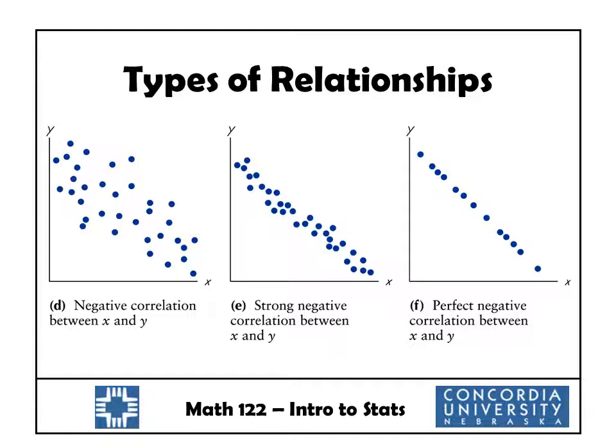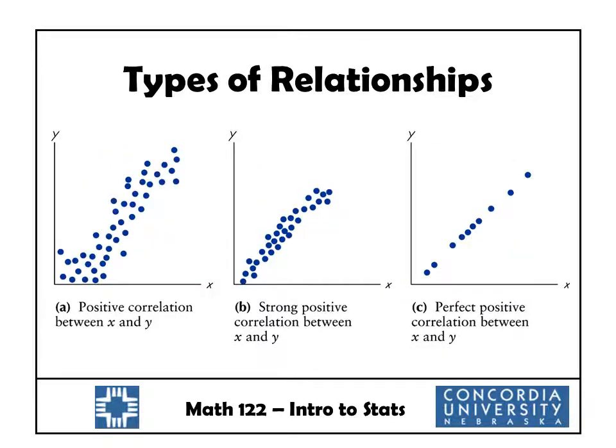If we look at the graph on the left, we see they kind of form a straight line, but it's not near as compact a straight line as in the middle or the right-hand graph. So we say those two variables have a weak negative linear correlation. Well, if we have negative linear correlations, we also have positive correlations. So if we look at this one on the right, notice that those points form nearly a perfect straight line that slopes up from left to right.